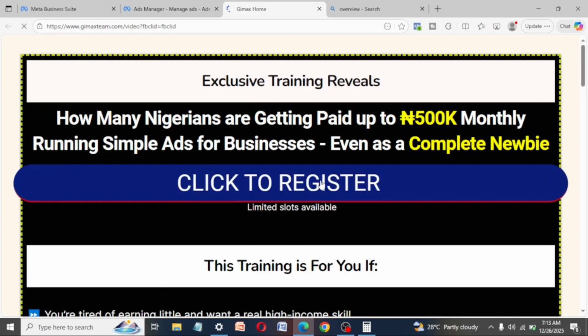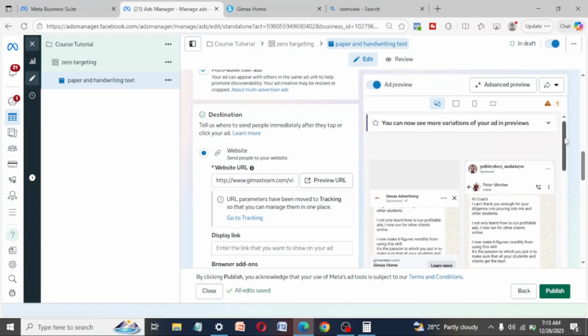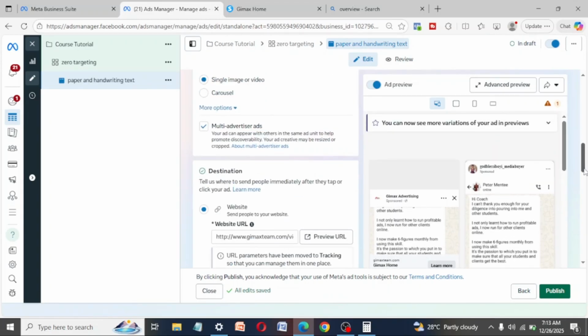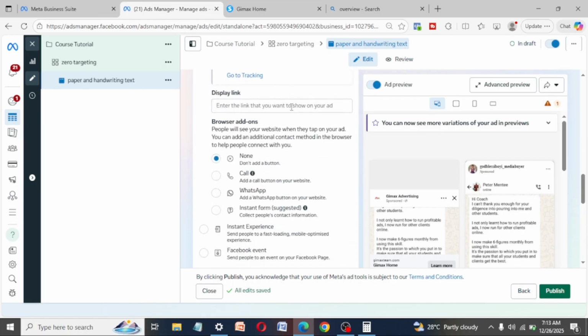Then click on preview to make sure that the link is working. Very, very important, alright? Because I've seen people put in the wrong URL. People are going to click, and it's not taking them anywhere. It's going to be bringing in wrong information and all that, and they are wasting money. So don't make that silly mistake, alright? Once you've entered your destination website URL, you can decide to leave this blank.